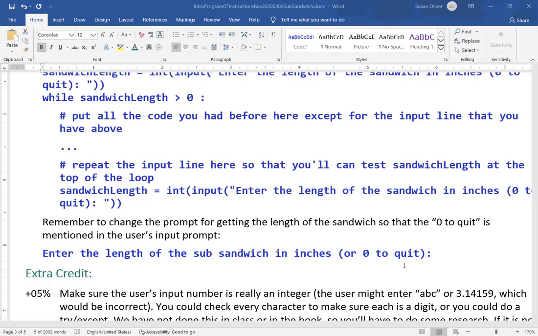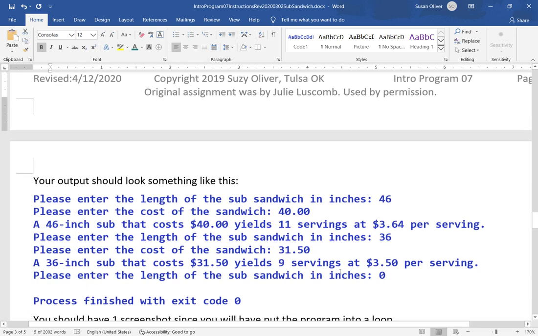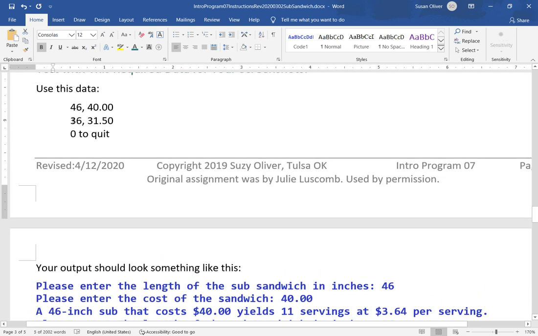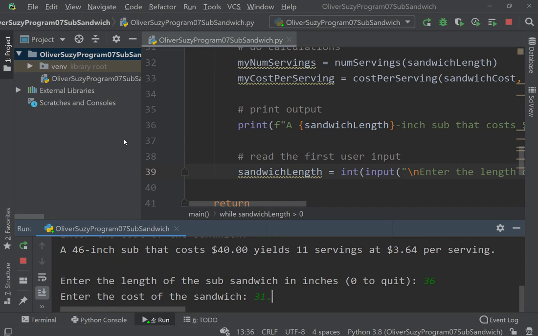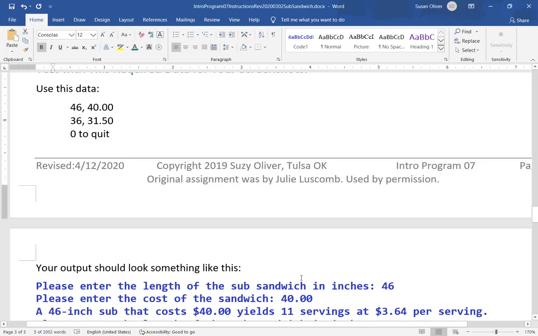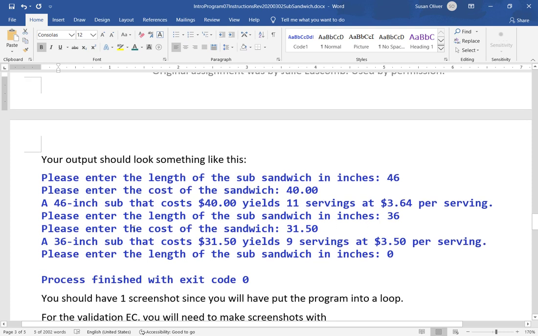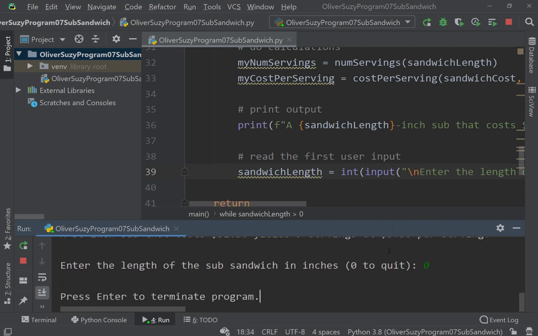And then we want to do 46 and 40, 36 and 31.50, and then 0. 36, 31.50, and then that gives me 9 servings at 3.50. And then let's enter 0, and it quits, and we're done.